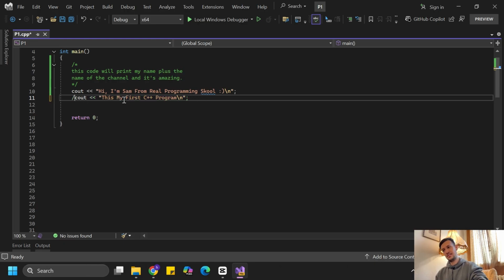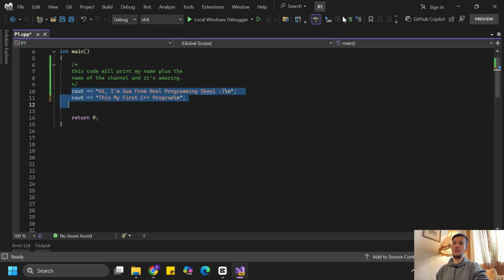And not just like this. There are buttons and icons for them. For example, if I want to comment out both of these two lines of code, I will go up here to this sign, comment out the selected lines. Look, directly it changes them to comments. And if I want to release them to make them normal code again, I will go to the second icon, and it will restore them.